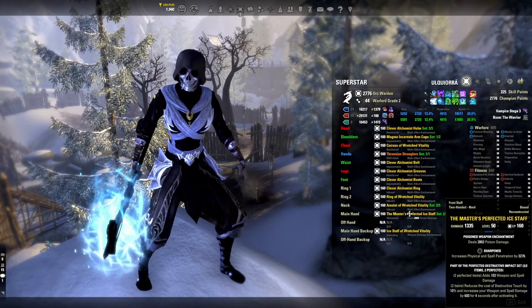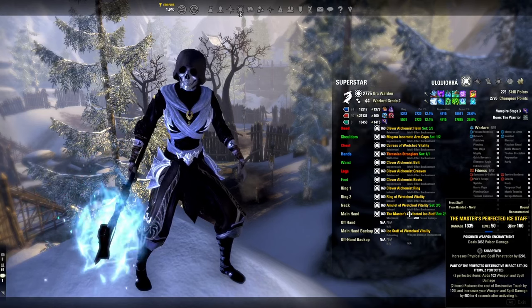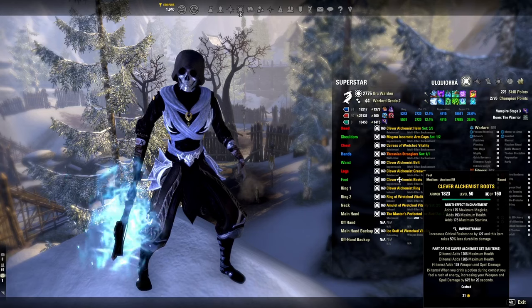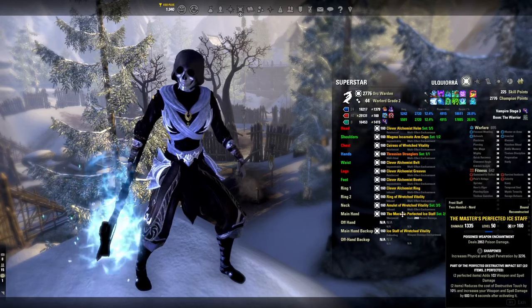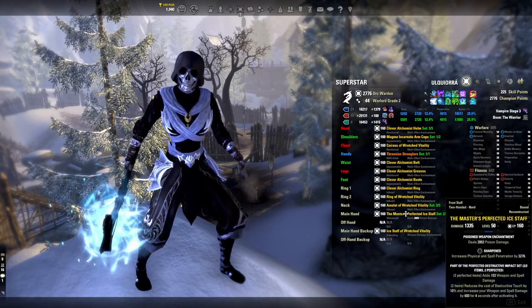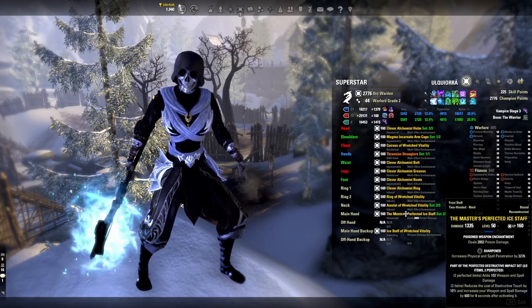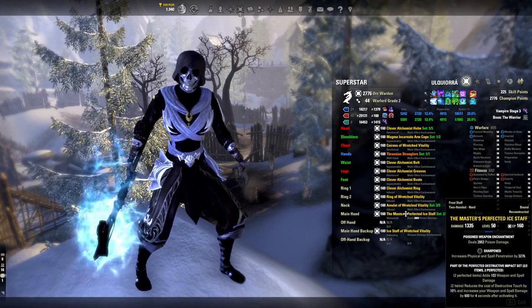So let's just do the math real quick. If you're in combat and if you're hitting people with your big combo, you're going to be hitting Clever Alchemist and it's going to increase your weapon and spell damage by 675. And then you hit somebody with Destructive Touch and that's going to increase your weapon and spell damage by another 600. Just for these two things, you're increasing your weapon and spell damage by over 1200. So that is insane amounts of damage, and you're just hitting so hard on this build. I am absolutely loving it.